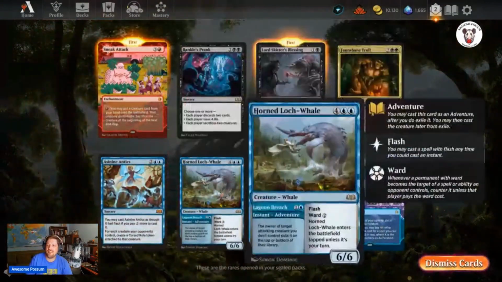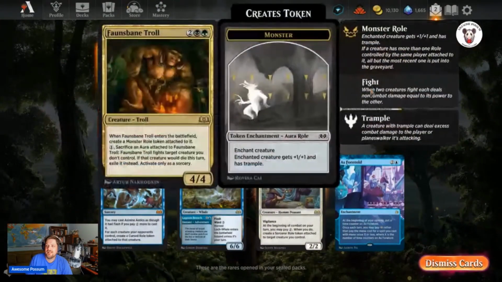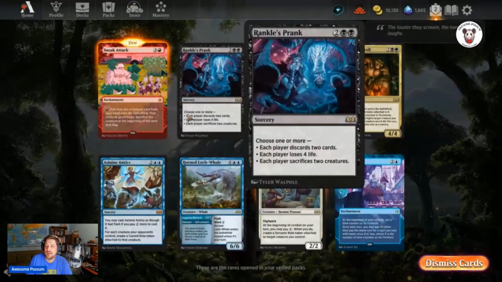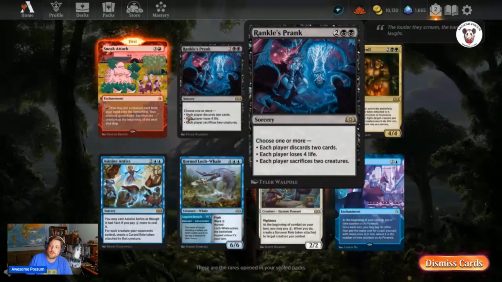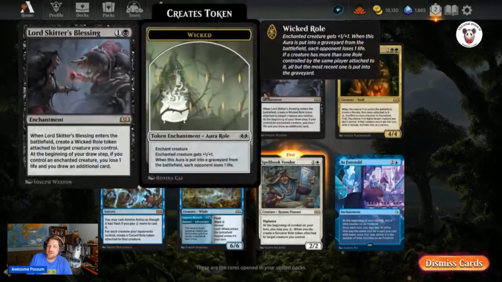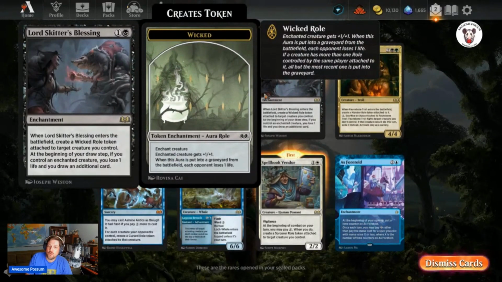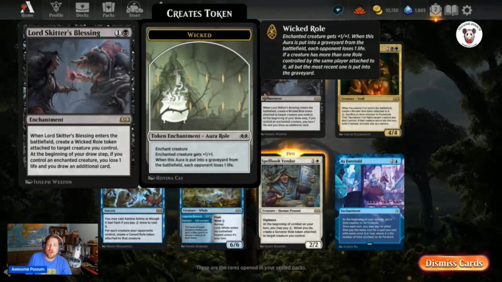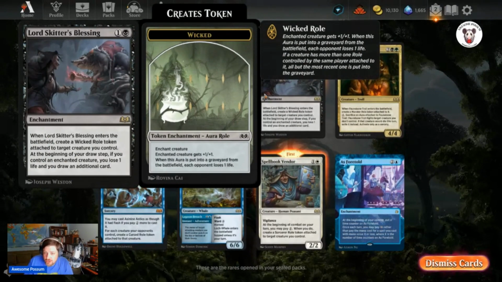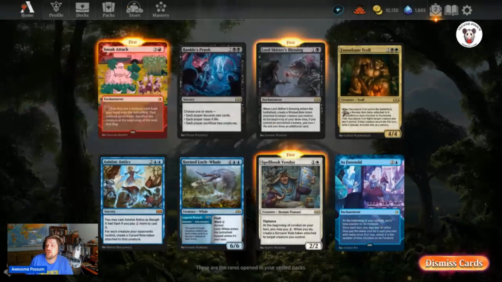Sneak Attack, I love that card. Rankle's Prank, very good. Looks like black and blue have some fantastic cards for Rankle's Prank. Two black, two colorless, sorcery, choose one or more. I love those choose cards. Lord Skitter's Blessing enters the battlefield, create a Wicked Role attached to a target creature you control. At the beginning of your draw step, if you control an enchanted creature, you lose one life and draw an additional card. Wow, card advantage is huge.